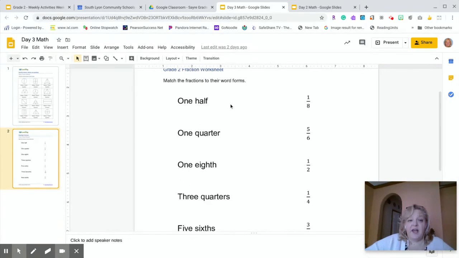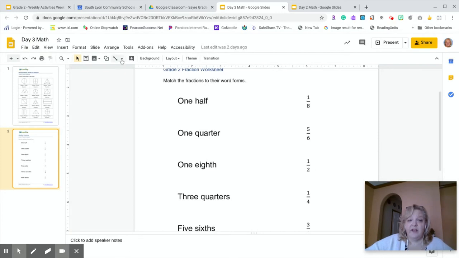What does 1/2 look like? Well, it has 1 in the numerator. Okay. Half. How many parts does something have if we've broken it in half? It has 2 parts. So we're looking for a fraction with 1 as the numerator and 2 as the denominator. I see a fraction that looks like that.